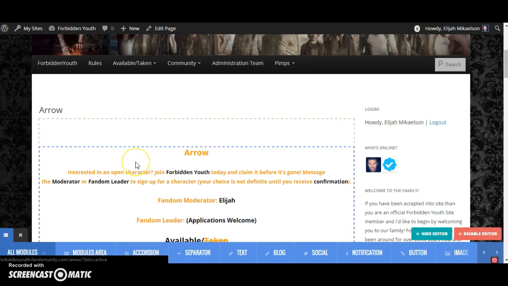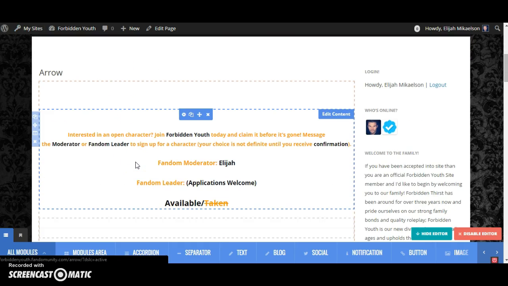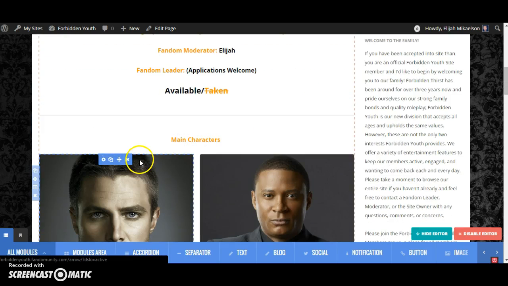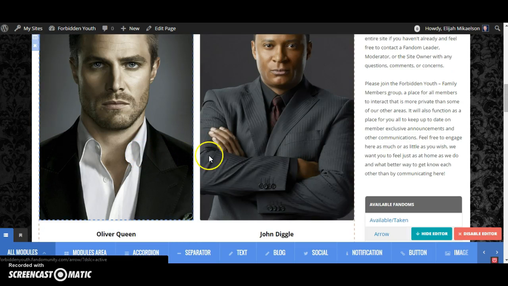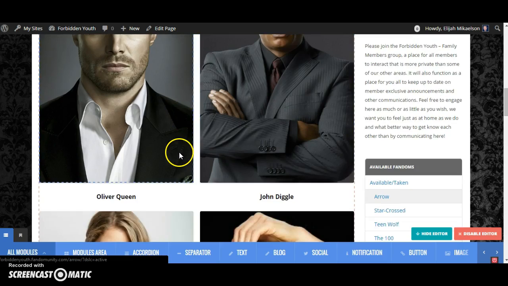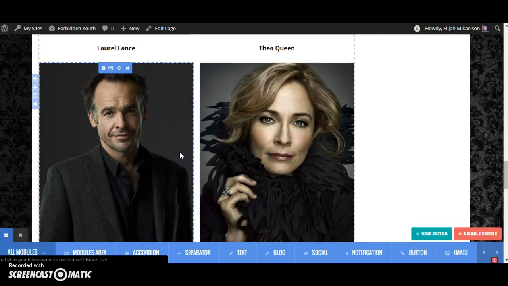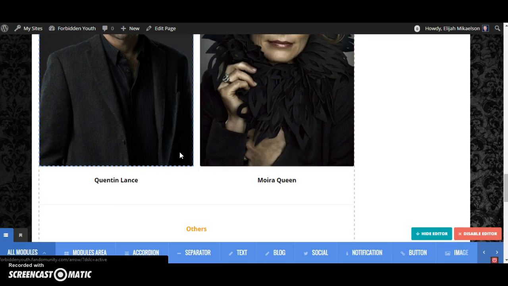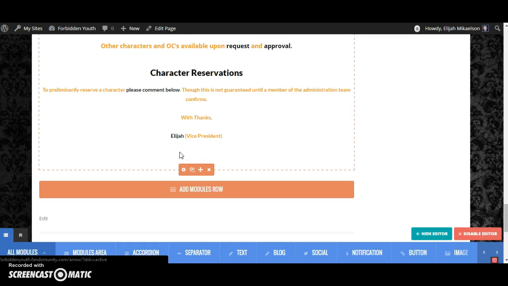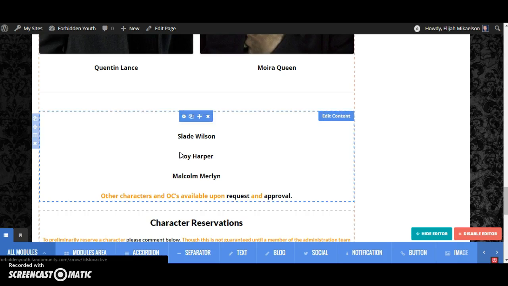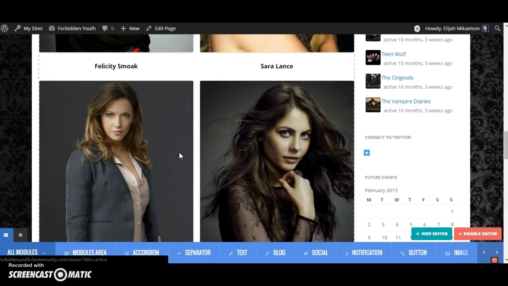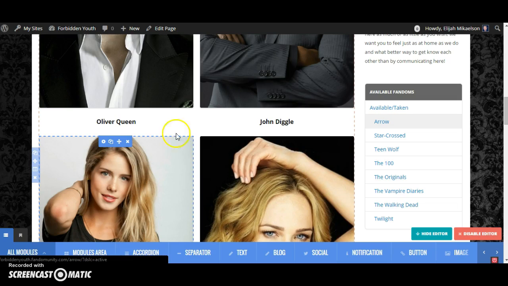Okay, so I've activated the editor now. If we go down, you'll see that for each main character of a fandom, they have a picture. They're all sized to 500 by 700 pixels for Forbidden Youth. It's just so the pages look consistent the whole time. So say if someone decided that they wanted to take Oliver Queen, you'd click the Edit Content button.